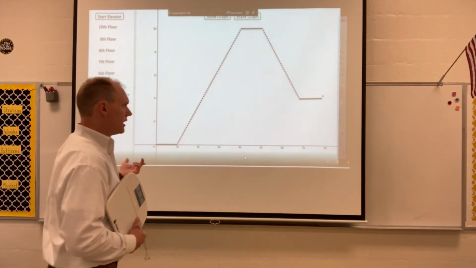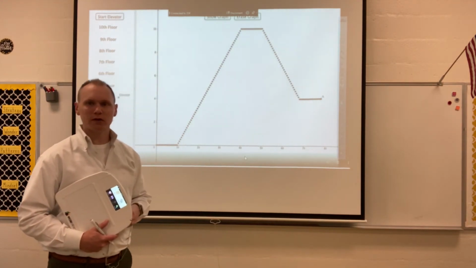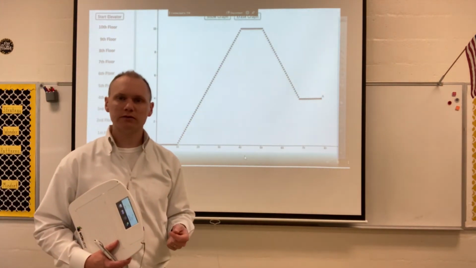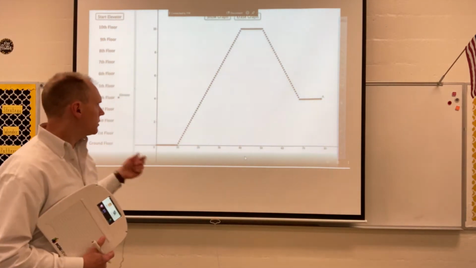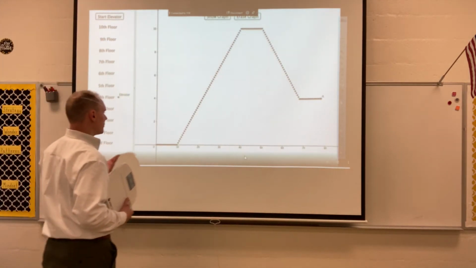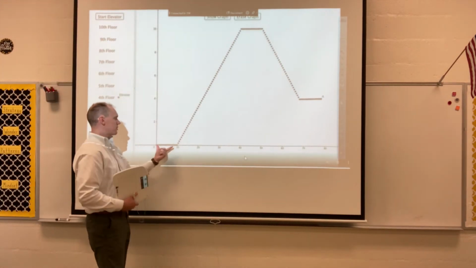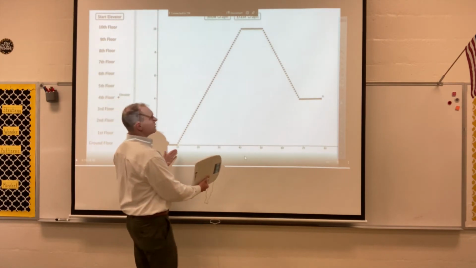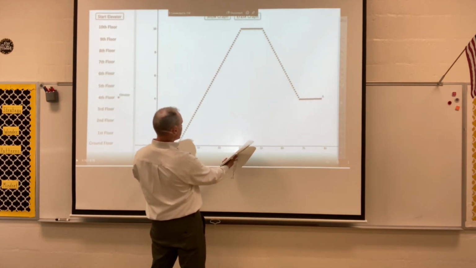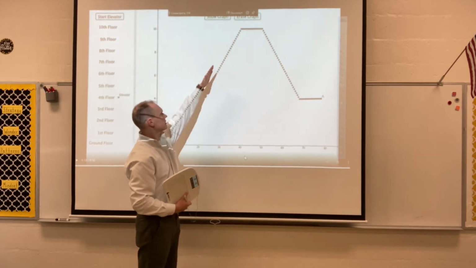This is actually an example of what we call a piecewise function. We talked about that a little bit last time. It's made up of pieces. So from 0 to 10 seconds, it's made up by this piece. From 10 to about 40 seconds, it's made up of this linear function here.